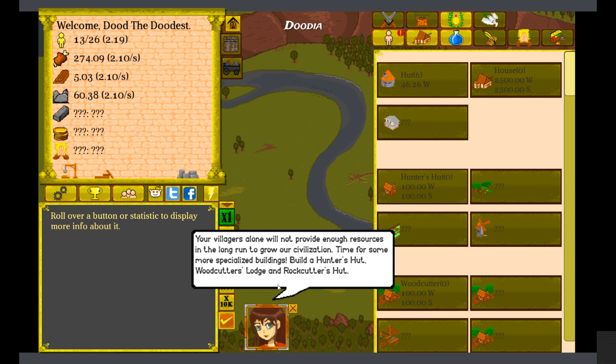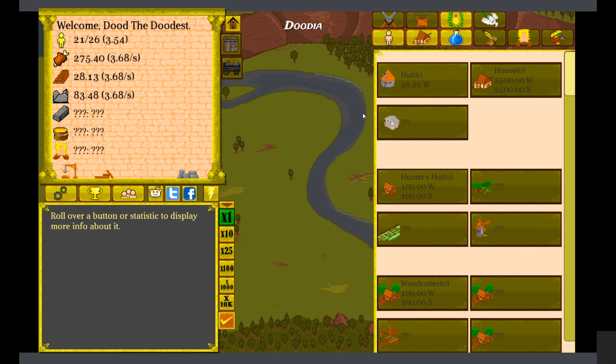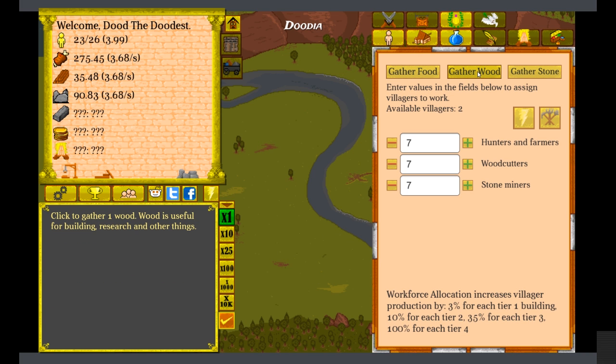There we go. Your villagers alone will not provide resources in the long run for our civilization. Time for some more specialized buildings. Build a hunter's hut, woodcutter's lodge, and rock cutter's hut. Okay, so it's 100 wood each. Well, back to using this. So, yes, I am using the script, but realistically, I could just start mashing the button, get about the same amount of resources in the exact same amount of time. So it's not really the end of the world. I'm just gonna gather 300 wood so we don't have to wait.